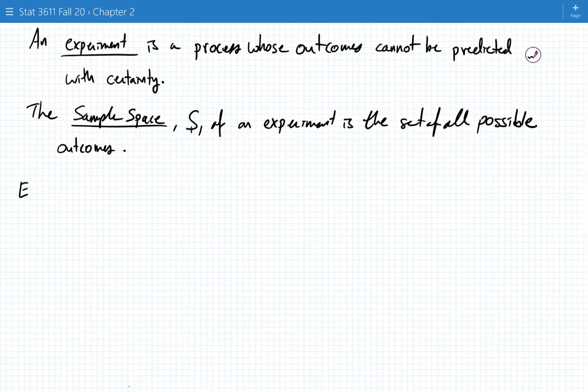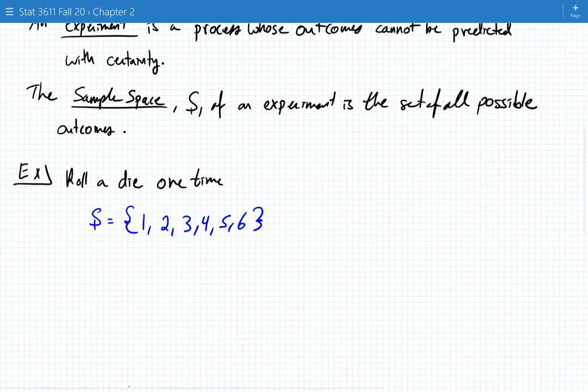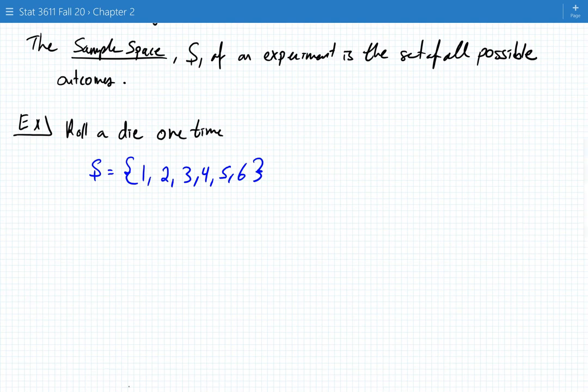All right, let's take a look at an example. Let's just roll a standard 6-sided die one time. Let's write out the sample space here. Capital S, the sample space, set of all possible outcomes. So we have our set notation, our squirrely brackets. If it's a standard 6-sided die, we can identify the face that is showing at the top after we roll it by counting the number of dots, numbered 1 through 6. And that would be the sample space of rolling a 6-sided die. Those are the possible outcomes that we can get when we roll a standard 6-sided die.